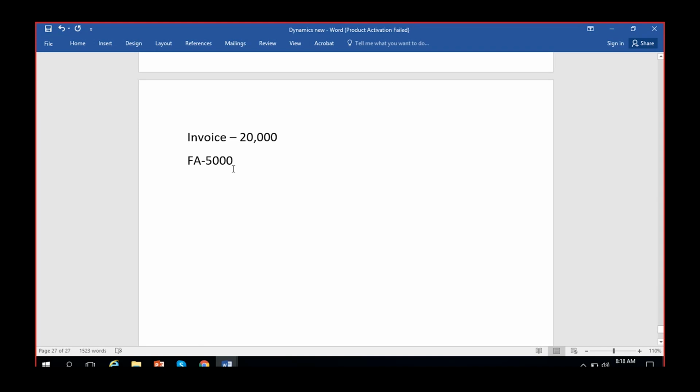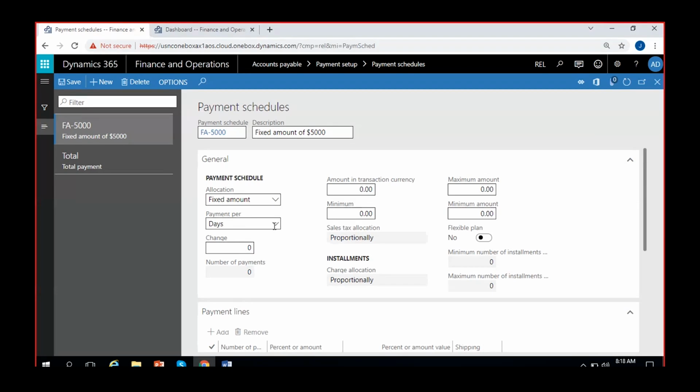So that's how the fixed schedules work. You pay a single amount of 5,000 on a monthly or periodic basis, according to the frequency and how you define the period. It can be monthly or weekly or any other period. You can define payments as per days or months. So I will say months, every 1 month a single payment, and then how much amount you are going to pay. I'll say 5,000 I am going to pay.